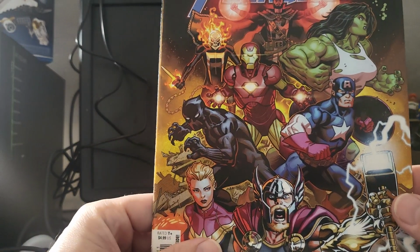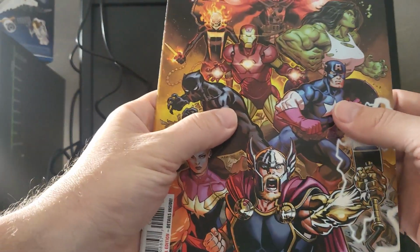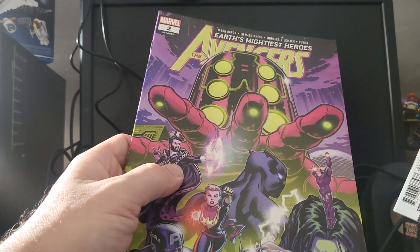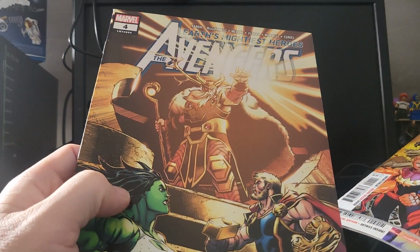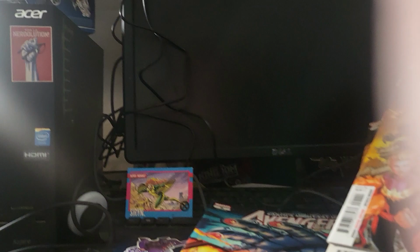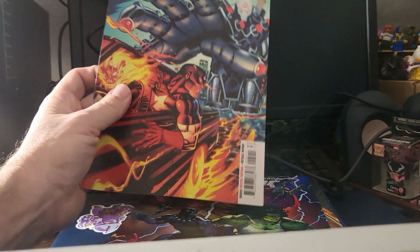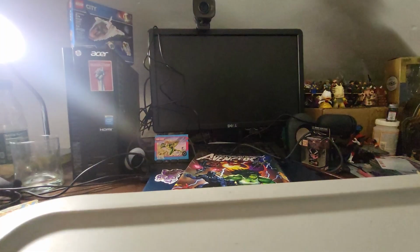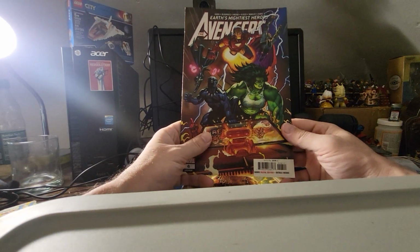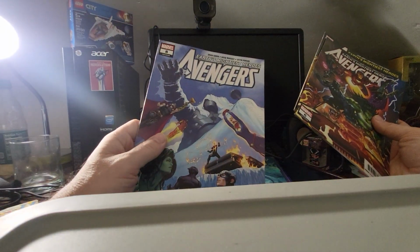Now here's Avengers number 1, but it's technically issue number 691. Sorry if I'm not getting everything in the shot. But this got really exciting because then I found a string of them. Here's number 2. And these were $4 books when they were new. Number 3. 4. Let me see if I can. Alright, 5. Maybe I can adjust this here. That might help. Yeah. Alright. So now I got here 6, obviously. 7. See how long it goes before I break the string. 8.